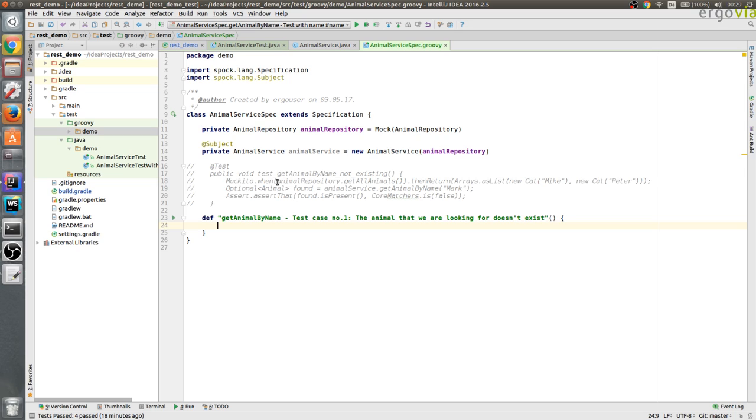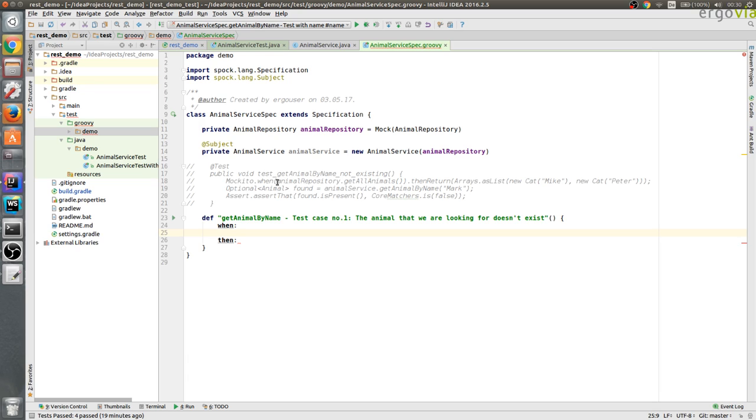Now we have similar things to what we have in Mockito. Now we have to do some stubbing. We want to define the behavior of the get all elements method, so that it returns a list of 2 cats, Mike and Peter. In Spock we have 2 blocks. We have a when block and a then block. This is the first thing I want to show you. In the when block we put the things we actually want to do, like the stubbing, the call of the method we want to test, and in the then block we verify things.